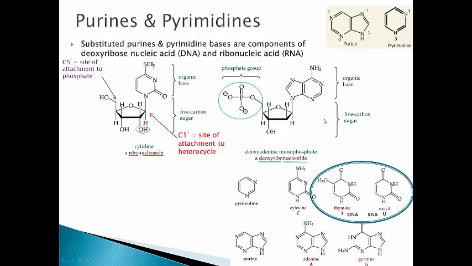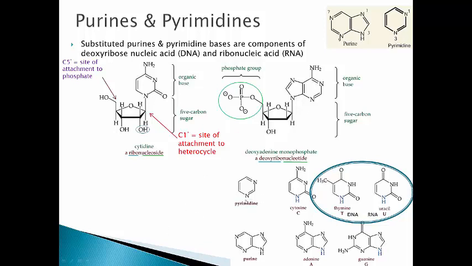The difference between nucleotide and nucleoside: a nucleotide has the phosphate group. A nucleoside does not have the phosphate group. Okay, so deoxyribonucleotide has no oxygen and a phosphate group, and ribonucleoside has no phosphate group but the OH coming off carbon 2. Okay, so we're looking at the general structure. We've got our organic base, we've got our sugar moiety linker here, and we've got our phosphate group that comes on. And I'll show you the reaction on the next slide on how we synthesize these.